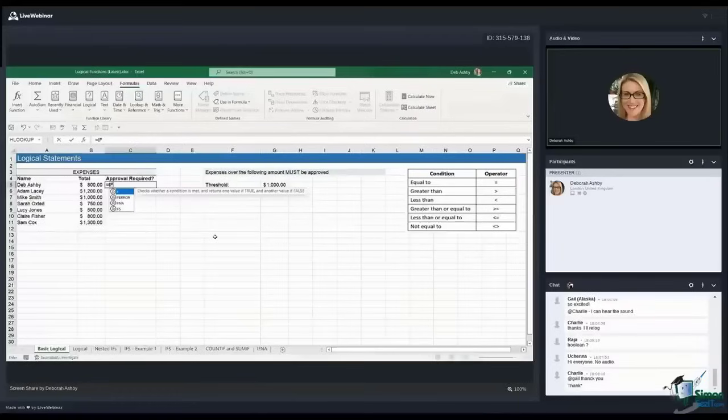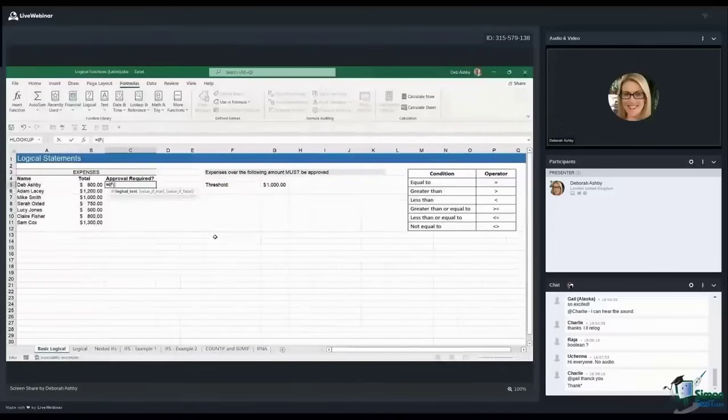Now notice when you type in a function in Excel, if it exists, hopefully you know your functions, you're going to get a list pop up underneath. And this is what we call Excel's IntelliSense. This list allows you to select whichever function you're looking for. If you have the one highlighted that you want to use, like I do here, all you need to do is press the Tab key to select it from the list, and it's going to put that first bracket in automatically for you. So just a little shortcut tip there.